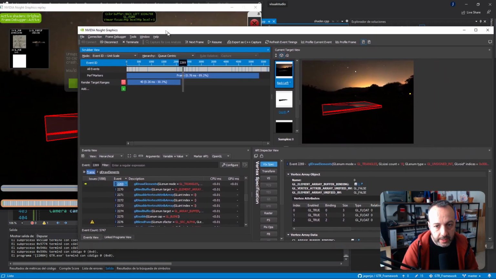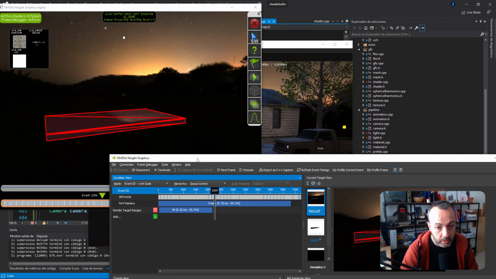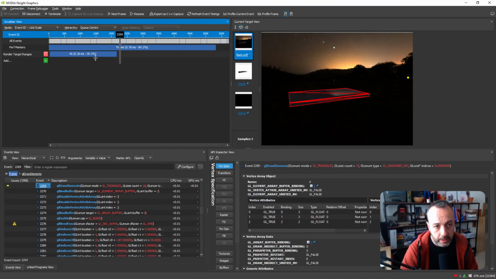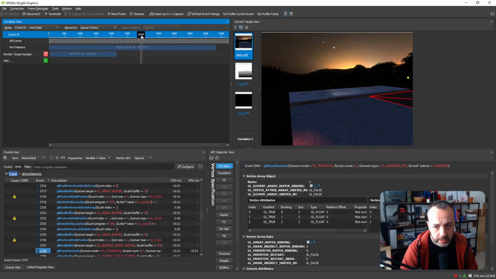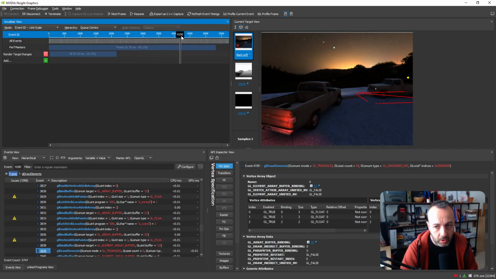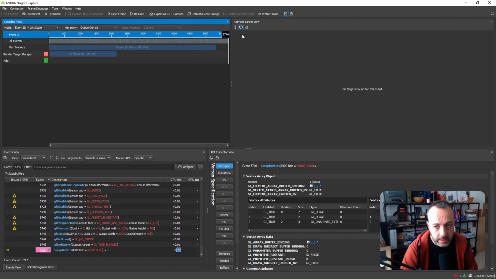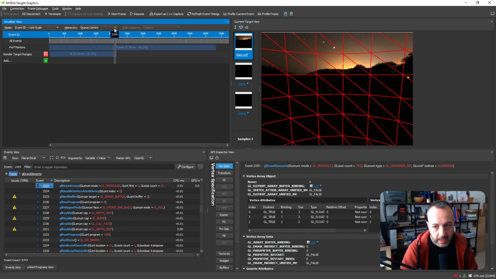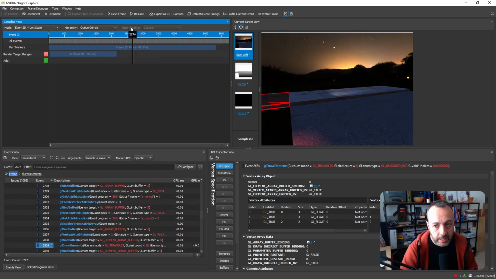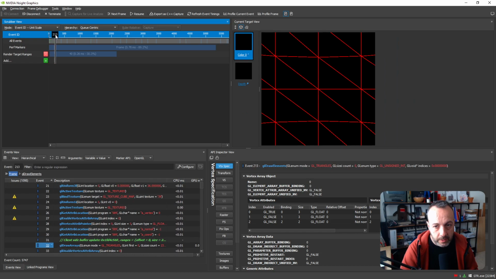The things that appear red, you can see them here on your viewport, or you can see here. I'm going to use this one better. When I move the time, this is the time it takes to make one frame. It was like 5 milliseconds, from 0 to 55, no, nanoseconds, I think, or microseconds. And when I move this time, you can see any render call that has been done. For instance, because I'm using the multi-pass light, sometimes you can see every pass. But it's also interesting to see how the shadow map is being generated here.